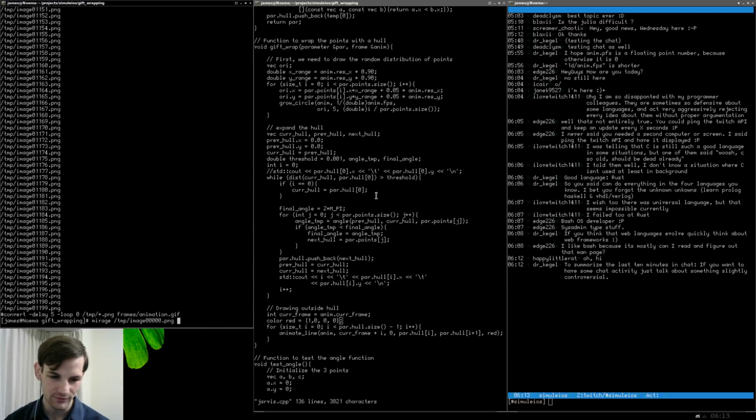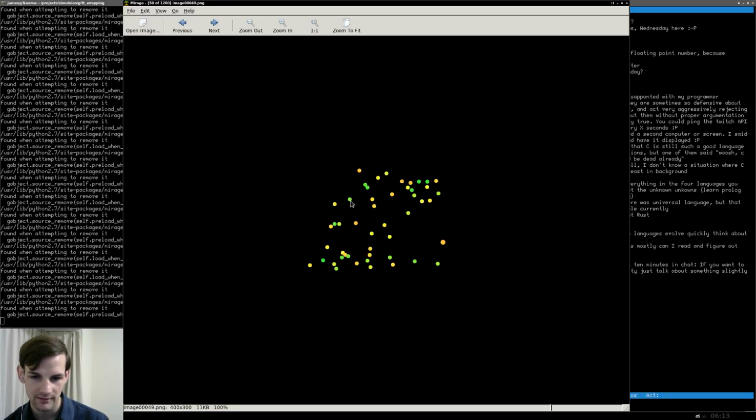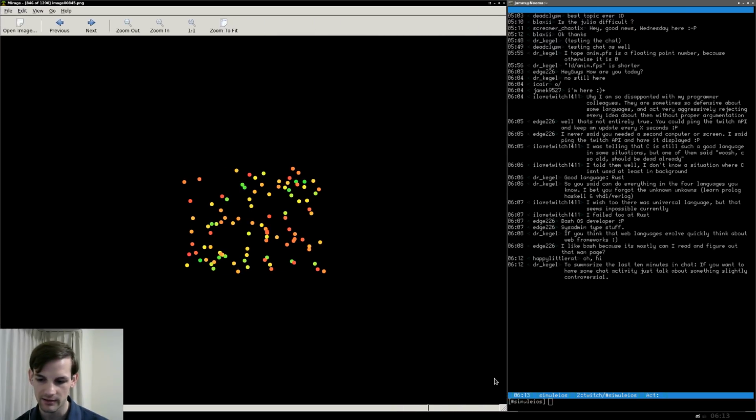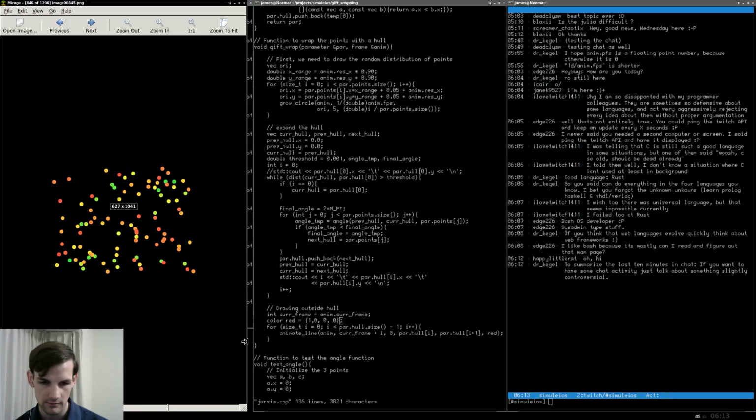Let me go to Mirage. Scroll down. Here's all our points being generated, and they're all generated, and we're not seeing any lines. Crap. Where are our lines? Why do we not see any lines? There are no lines at all. Crap, crap, crap. Dang it. Let me just go ahead and move this over here for now, and let me shrink this down.